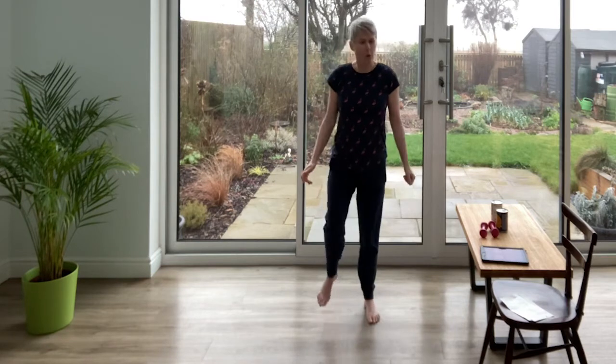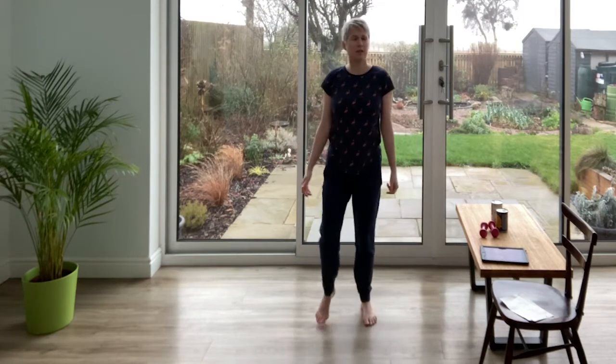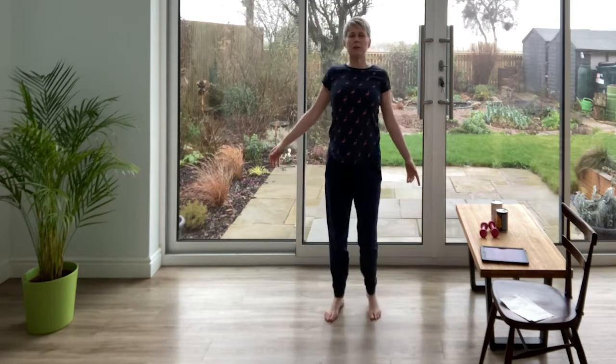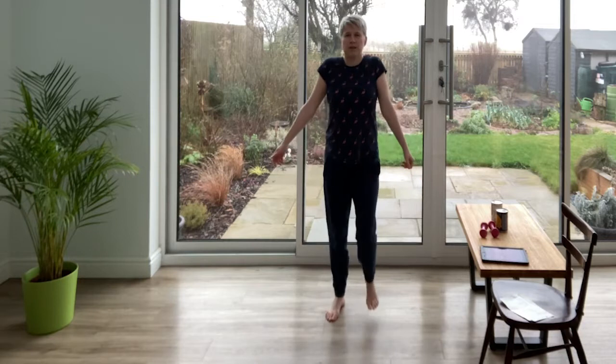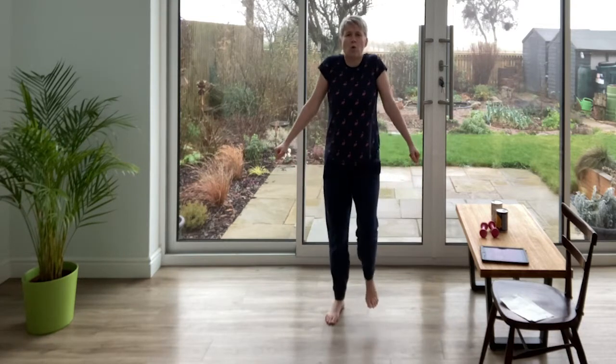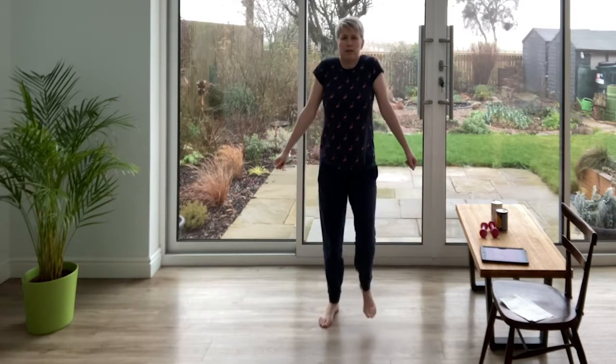Okay, so we're going to slowly bring the shoulders up towards the ears and slowly down, just taking out a little bit of tension. Good. And as you do that, think about standing tall. Okay, just getting the body warmed up nice and gradually. A few minutes warm up to start with.